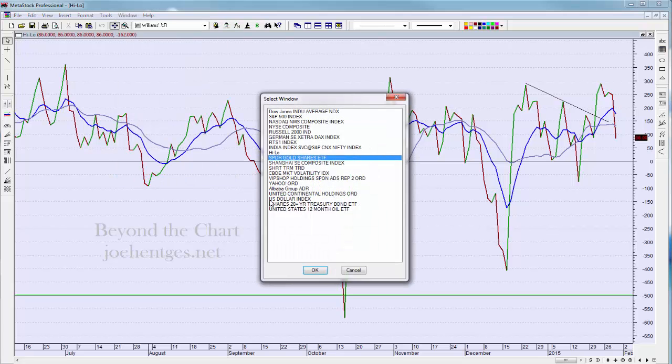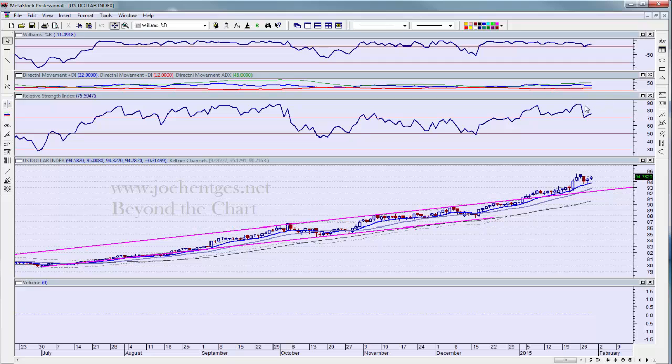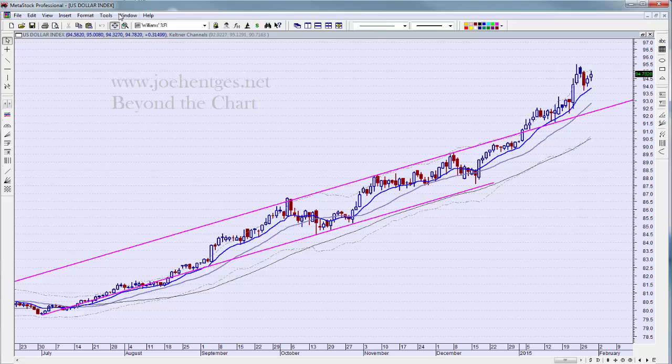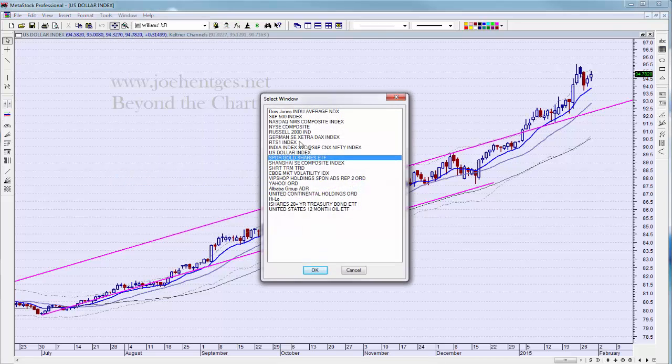All right, let's take a quick look at the dollar, if I can find it. The U.S. dollar index, over the last two days, has been up. It's continuing to trend to the high side, although we're getting a little bit of an M-top kind of action in here. This is not diverging with that move, but we'll see. It's come a long way in a short period of time, and it's well above that trend channel.